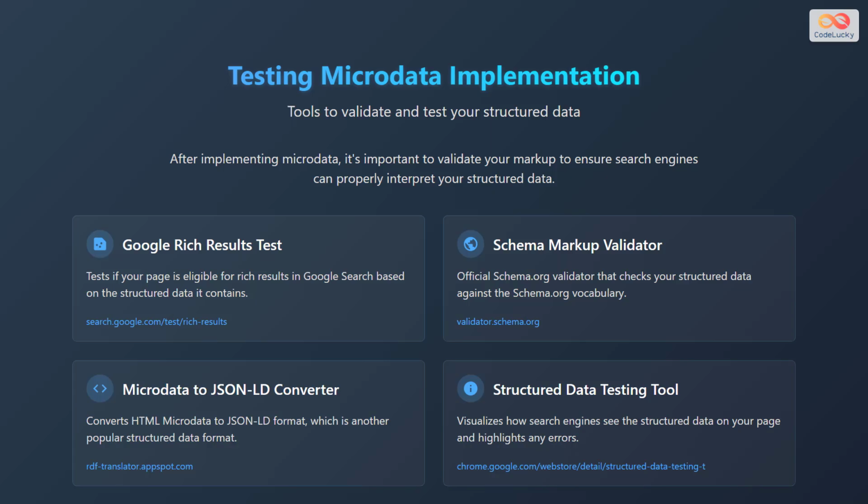Second one is Schema Markup Validator, which is an official schema.org validator that checks your structured data against the schema.org vocabulary. Third one is Microdata to JSON-LD Converter, which converts HTML microdata to JSON-LD format, which is another popular structured data format. Fourth one is Structured Data Testing Tool, which visualizes how search engines see the structured data on your page and highlights any errors.